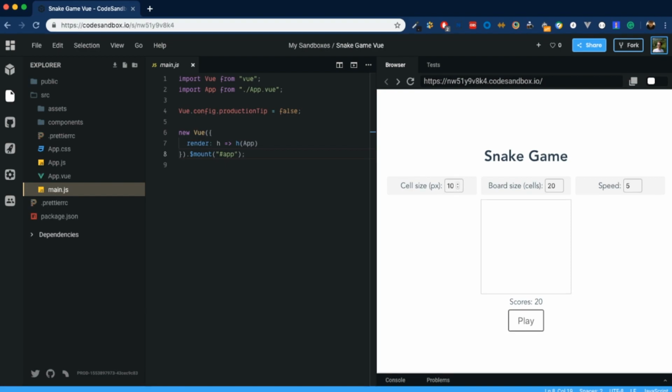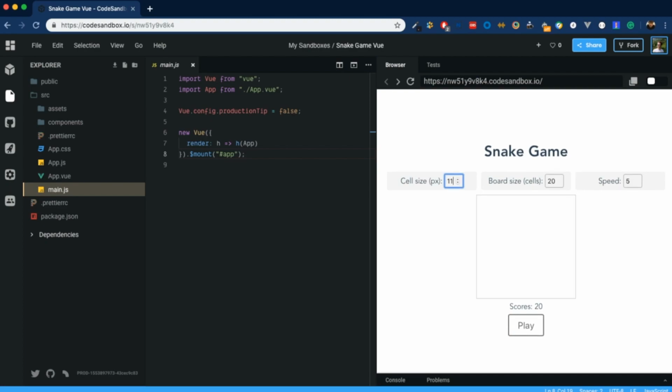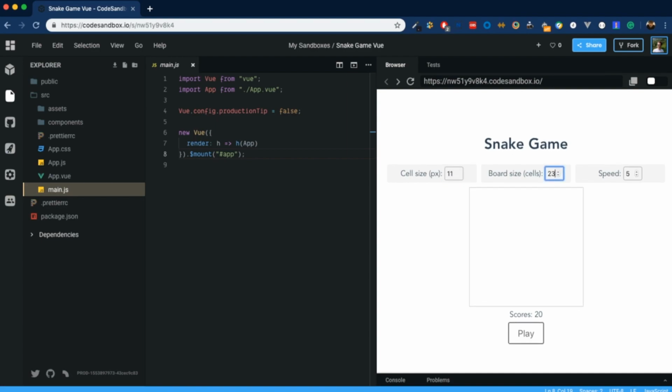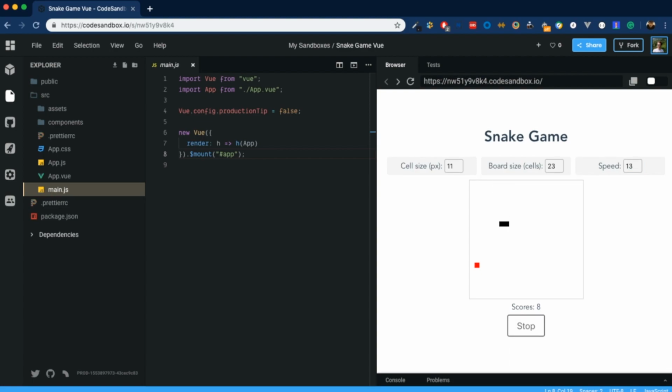See what we have here. It's basically some configuration. You can change the cell size, the size of each cell, the board size, how many cells the board will contain, and the speed of the snake. So if you click play, it starts and it goes like this, and you can even change the speed and it will apply immediately, something like this.